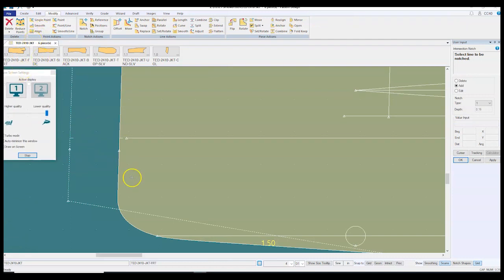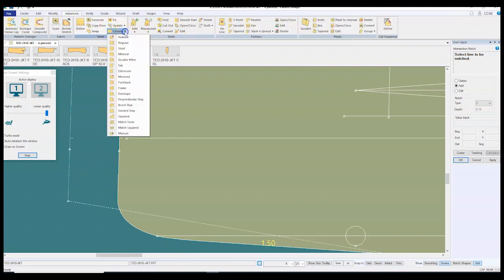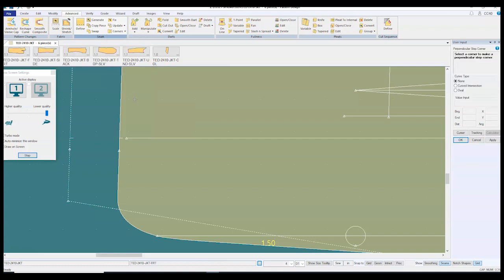So what I'm going to do is show you how to transition from 3/8 to 1/2 inch. Okay, so advanced, seam, corners, and then I will select perpendicular step corner. Once you select this, you have a few steps. First, select the corner, meaning split point.